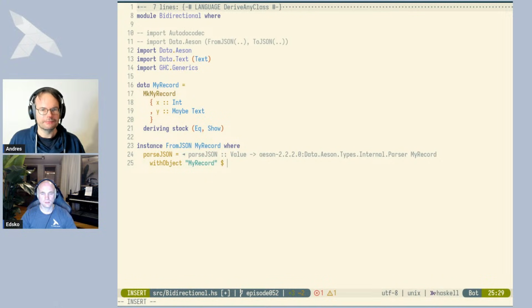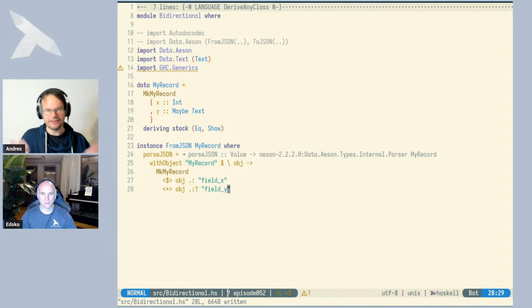And then you can basically pick up this object, and you can use some applicative parser where you say make my record, applying the constructor, and then say I want to parse the field X. So you choose a name here, and I'm choosing a different name than the Haskell record field, just to make the point, to make it slightly different from the generic version. And then here you have an optional field, so you can do something like, sorry, this is also already wrong. It's this one, and then this one for an optional field. Okay, so that's how the parser could look.